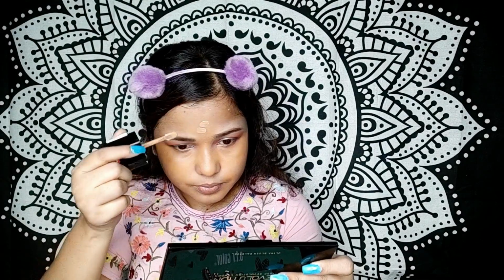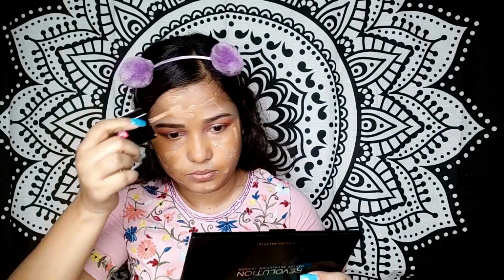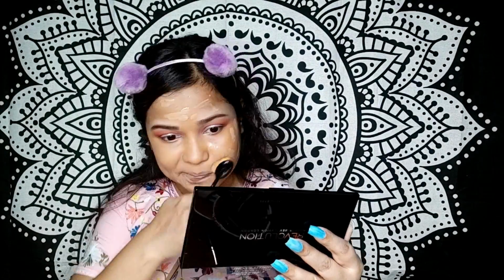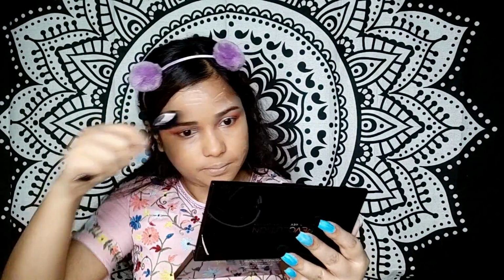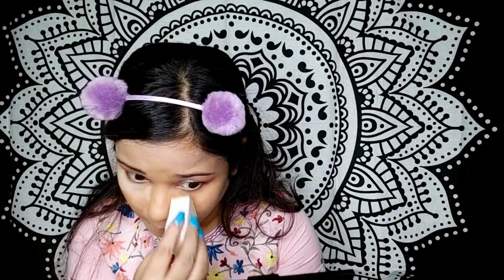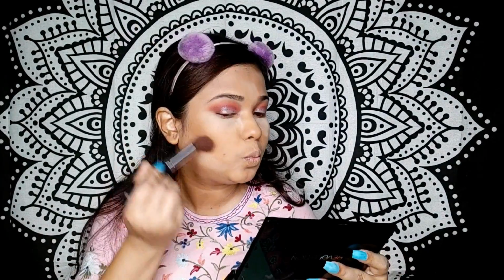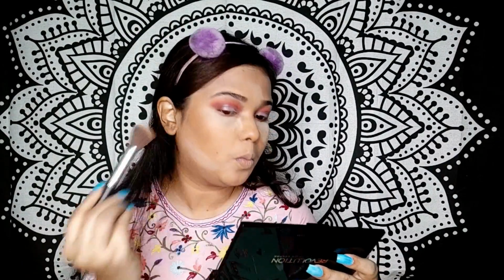Foundation, I am using this Wet n Wild Photofocus foundation and my shade is Desert Beige and I am blending it with a brush. For baking, I am using this same Wet n Wild banana powder. I am slightly contouring my face with the same Wet n Wild contour powder.